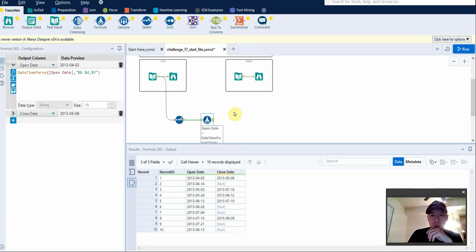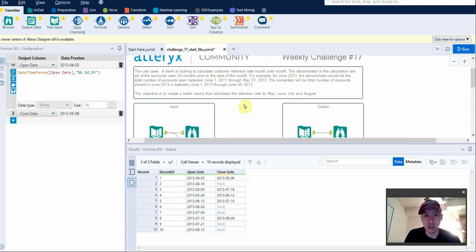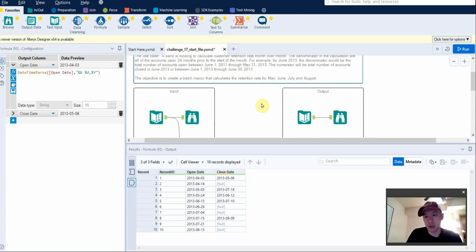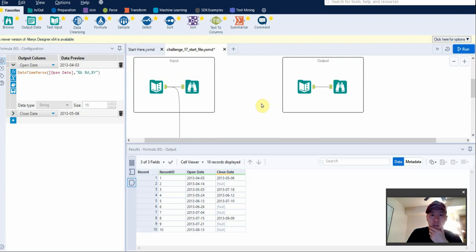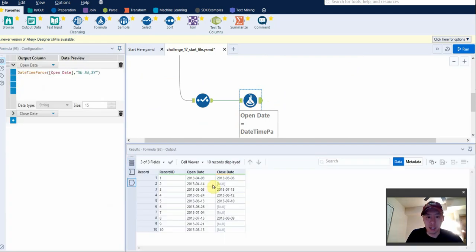We're going to have to first create a library of months to reference. And so what I mean by that is, you know, by nature of the problem, I know for a fact that that has to do with May, June, July, August. So there's a few ways I can do this. I need to compare it to these 4 months, or I can just be lazy and refer to the data at hand. Okay, so what I mean by that is I could literally just write in those values here for them to reference. Okay, but I'm lazy and I'm gonna just look at the data and I see that, okay, well, it spans the months that they want anyways. So I'm gonna just summarize the months available to me.